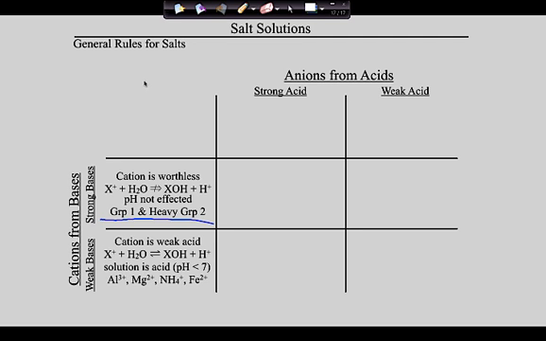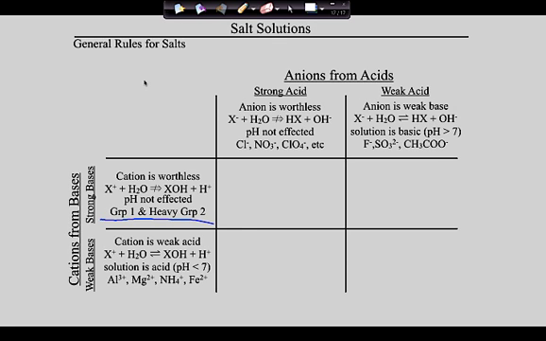Then, guys, for the anions, similar logic. If you've got an anion that is worthless from a strong acid, this chemistry doesn't happen. They don't attack water. So again, that would be chloride, nitrate, bisulfate, the ones from the strong acids. Then, guys, the ones from the weak acids do attack water, and as a result, when they attack water, they'll take in a hydrogen, releasing OH, and that would be basic. Good? So now we can bring these ideas together.